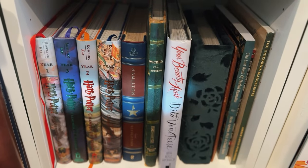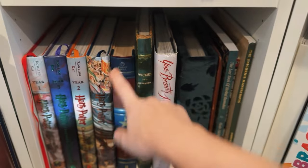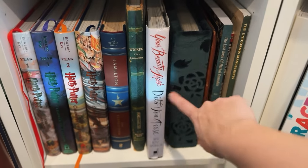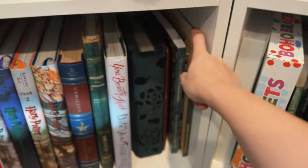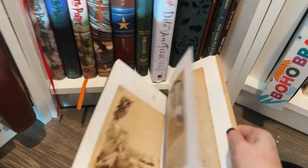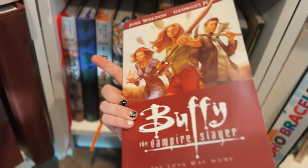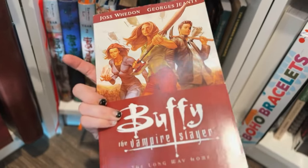The last shelf in the center: more illustrated Harry Potter editions, a gorgeous book of the Hamilton Broadway show with behind-the-scenes content, a Wicked the musical behind-the-scenes Broadway coffee table book, and a Dita Von Teese book — I love Dita Von Teese so much. Another photo album my aunt gave me with pictures from when I was a kid — gorgeous antique album. And this magical unicorn book I got in Sedona, Arizona — I love unicorns and never grew out of that. I also got Buffy the Vampire Slayer comics as a gift; they continue from where season seven ends. I need to read this — if you've read it, let me know if it was good.